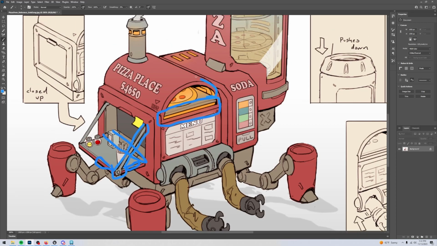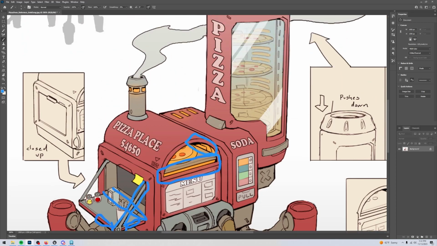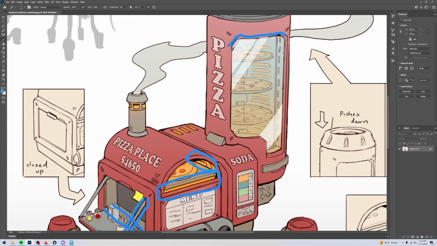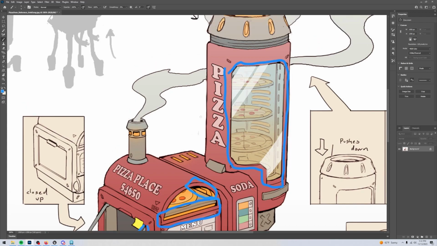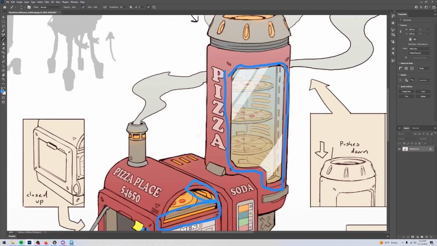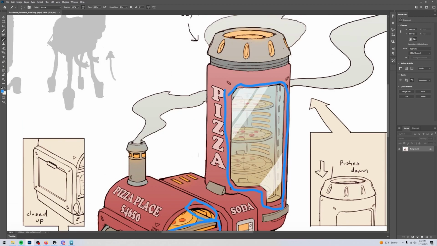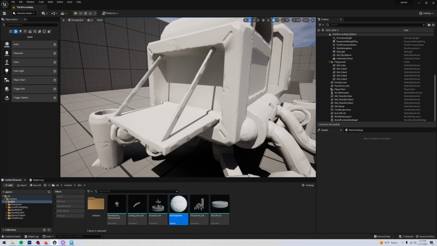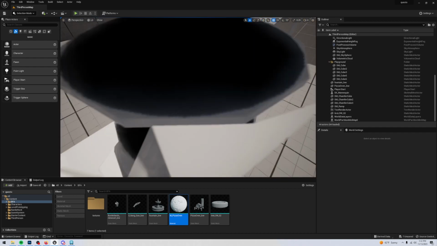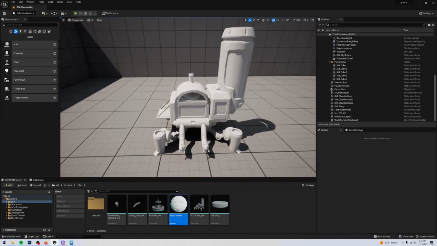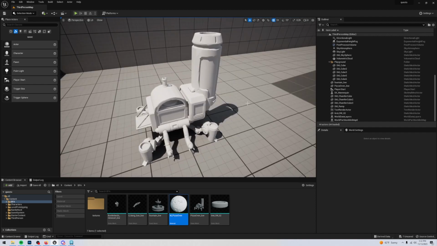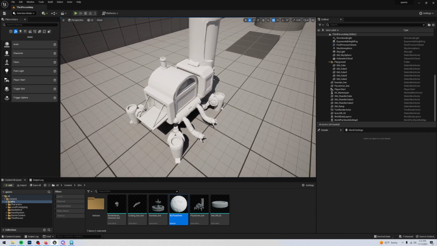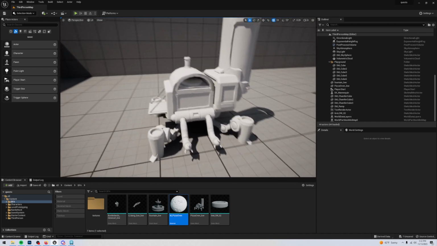There's detail on the interior of the pizza oven, and then importantly, there's a whole bunch of stuff inside this tube that's sort of a focal point that you really want to model and do a really good job on, because that's one of the main things people are going to look at in this model, and right now it is not modeled. Obviously, this is a very intense, ambitious asset to try to do in this assignment's time frame. So, that's understandable, but that would be my notes on the modeling.